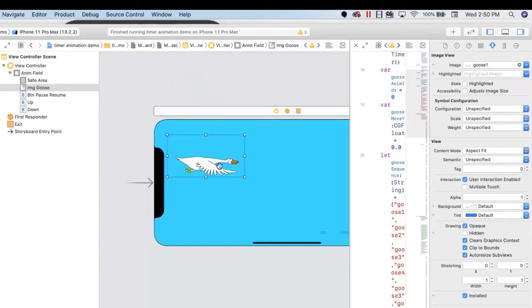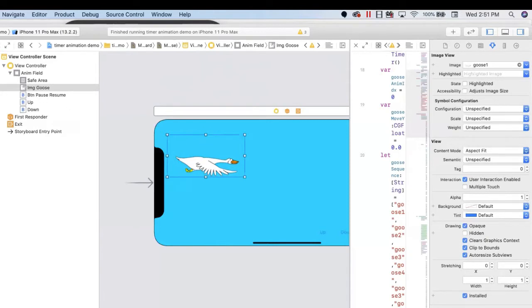And by the way, these images are 250 pixels by 155, and they're all set to be the exact same size. So you see there's a bunch of blank space up here, and that's because as the goose flies, the wings come way up. So in Goose 4, the wings are going to be up here.